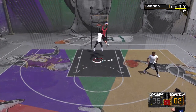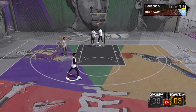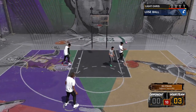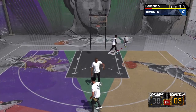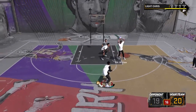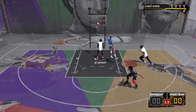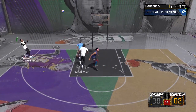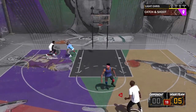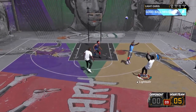Not even. He does that same move. Do that. Oh my, that was a big pass. Had that wide open. Green! Yo! I'm stuck. That is such a Flight thing to do too. I was just about to say that. Perfect! Green! So I stopped playing this game, I stopped playing like November, and I just got back. Oh shit. Yeah, same. Green! Don't disrespect Flight! Don't disrespect Flight! Come on!